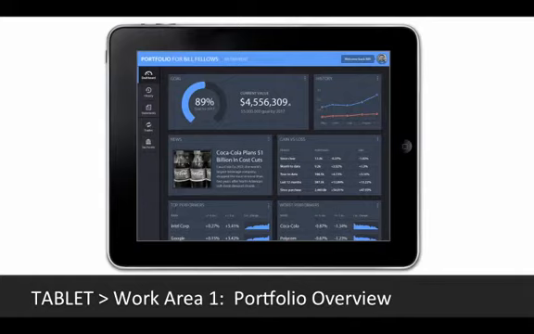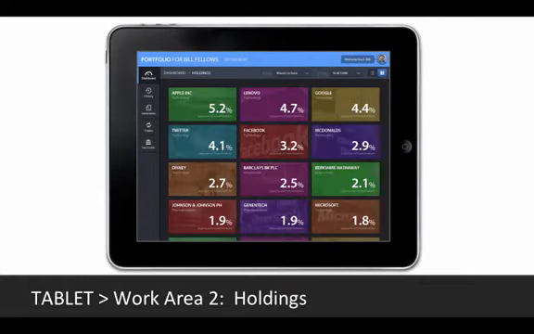So let's take a look at this. Here are those work areas you've designed for that portfolio overview. Here are the holdings. Interesting, not a list. I mentioned that innovation is a key part of it. Where you want to innovate is in the work areas. In this case, instead of showing holdings as a list, we're showing them more visually. Lots of people are visual learners.